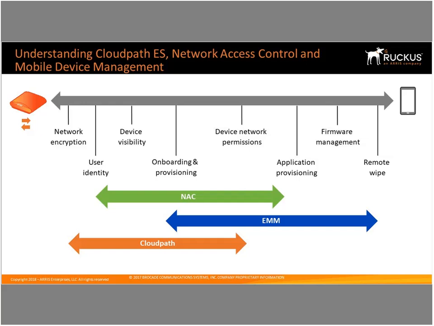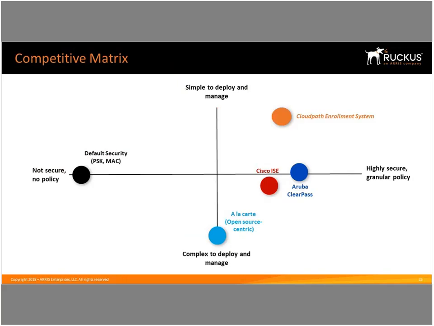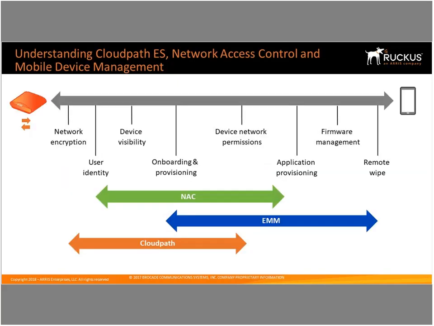Now, one of the big questions that I get asked is, how does Cloudpath differentiate between a NAC or an EMM? Is it a NAC? Is it an EMM or MDM? So this is a slide that helps us address that issue. Before we get into this, there are a lot of RFPs out there where you typically see NAC mentioned. NAC is a term that's been used very loosely and very widely. So I just want to point out the differences between some of these.